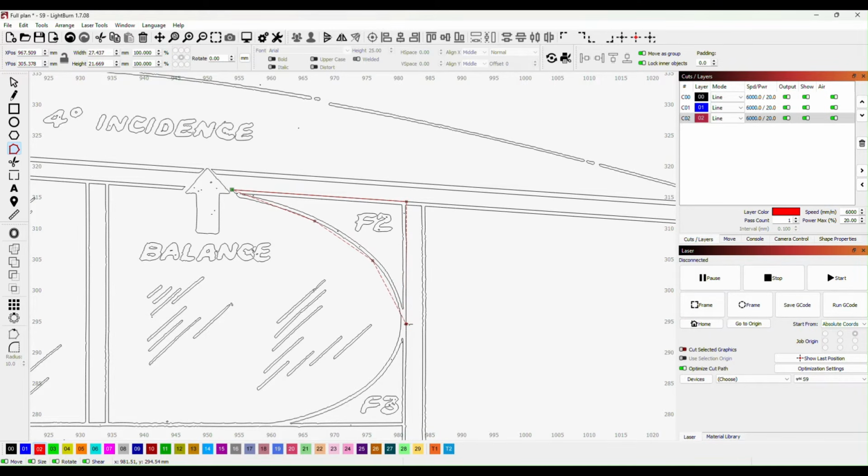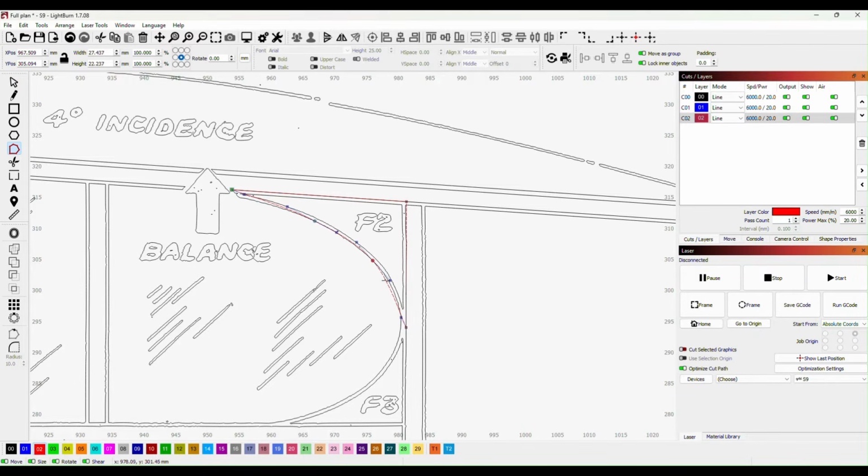Bring that one to the center. And then all I'm going to do is hover over this, click on that node, press S for smooth curve. Over that one, press S, and we'll get a smooth curve there as well.